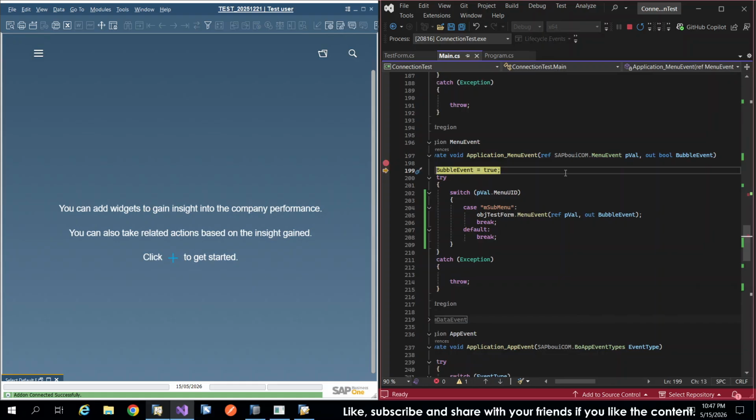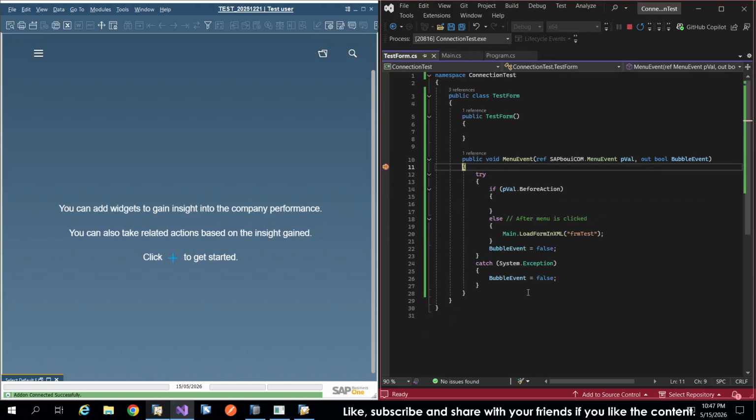And you can see that by default the bubble event is true. Now let's go. It will go inside this first case only because the UID is matching. Here before action is true, so it will go inside this if statement, and then you can see bubble event is false.